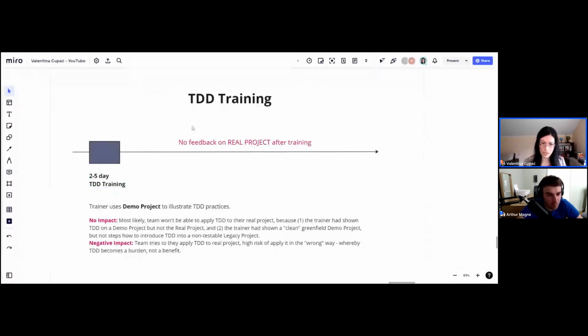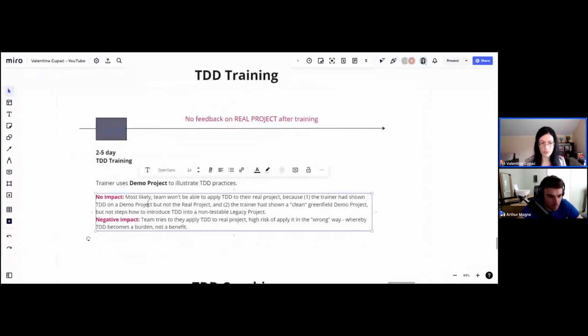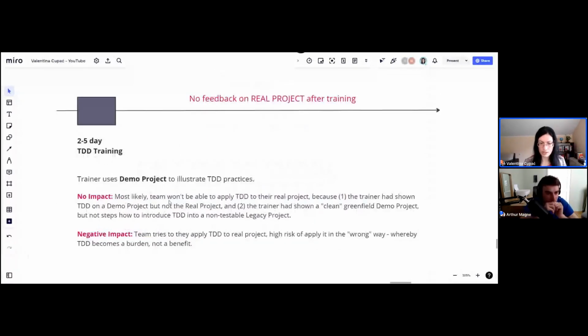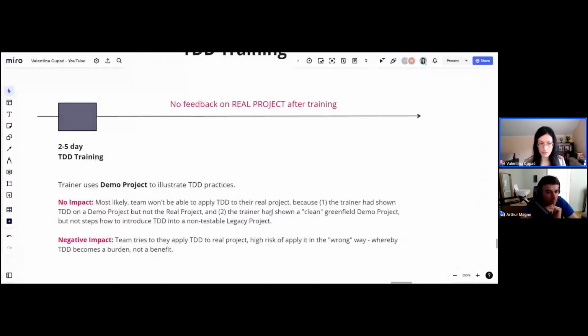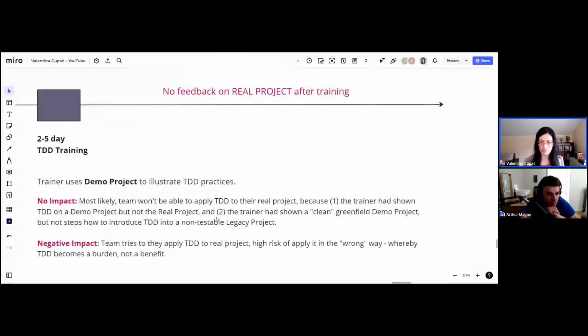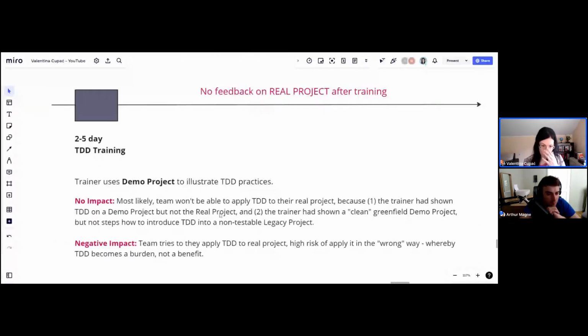One of the problems with training is that after the training, that's the end. The team is left alone. They have no feedback on the real project, if they even attempt TDD. Now, we have two options for what can happen. The most common scenario is that after the training, the team will not apply TDD, because the trainer was showing TDD on a demo project, not the real project, but the real project is much more complex.